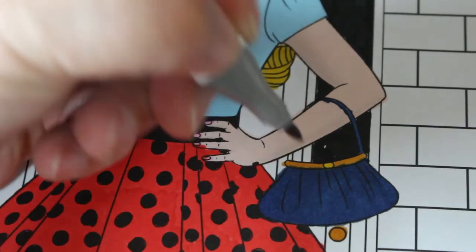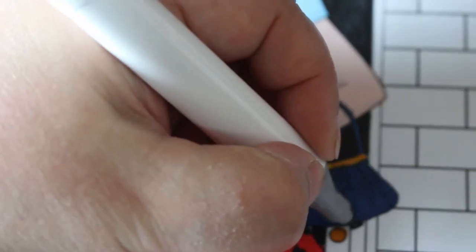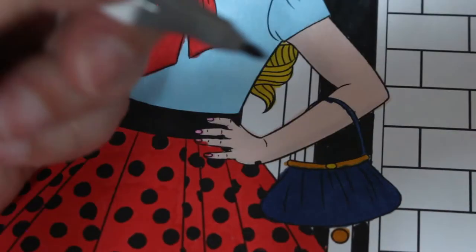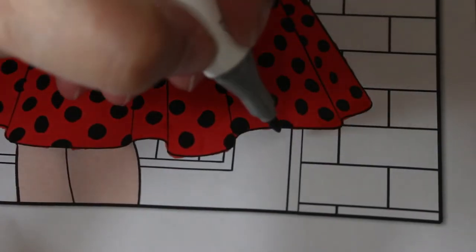So I'm going to say that's the door knob, so that would be like that, and that would be on a panel. It's a very low doorknob, unless, I don't know, it just seems very low. Sometimes these backgrounds are really, really weird to try and figure out. If you look, it doesn't even look like it's straight, but that might be just the way I'm holding the page. I'm just going to have to turn it like this so I can move it up, so you can see what I'm doing when it focuses finally. So we're down here.